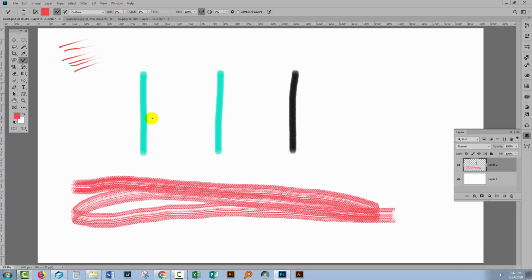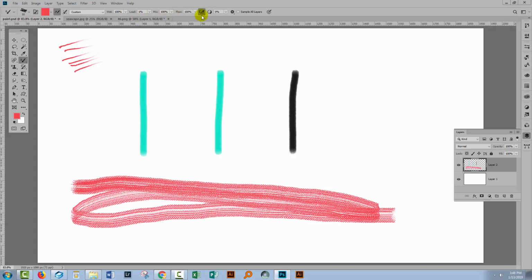Now, because I made all this paint dry, there's no option for mix, but if I make it all wet again, then we get some mix options. And mix can be anything between 0 and 100%. And we're going to start with 100%. And let me just make this brush a little bit bigger as we do that. So I've got a very small load on this brush. All the paint is wet and mix is 100%.